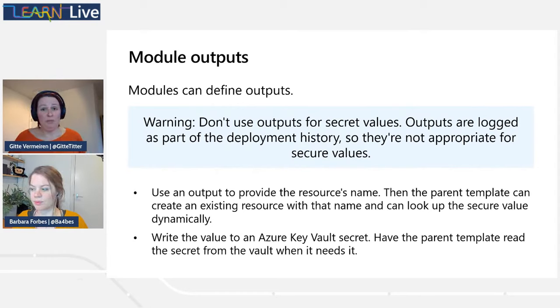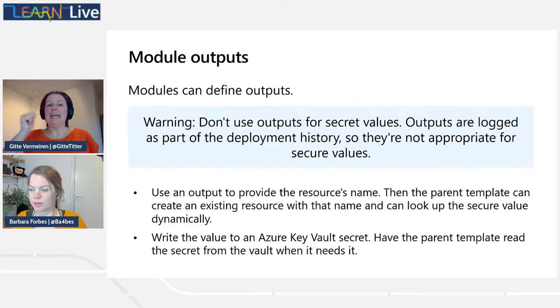A better option would be, if you have a secret value, so for instance, you create a Cosmos DB and it needs a username and password, put those values in a key vault that you reference inside of the module. And then any other components in your full architecture can use those values from the key vault to connect to the Cosmos DB database. And if you do that, nobody sees the in-flight secrets floating around inside of your logs or even inside of your code. So that's a rule of thumb on the secret stuff as well.